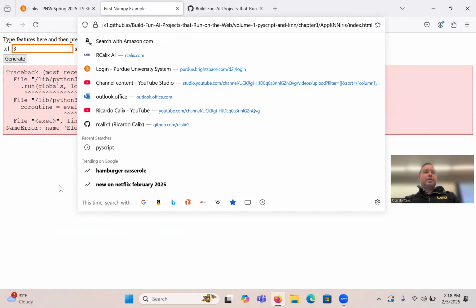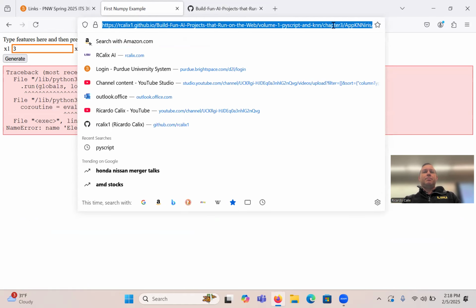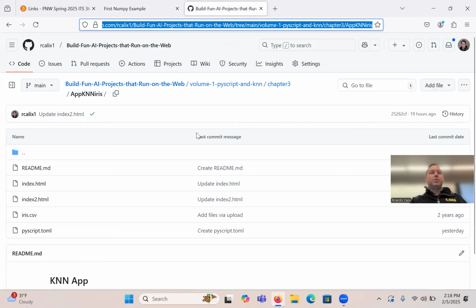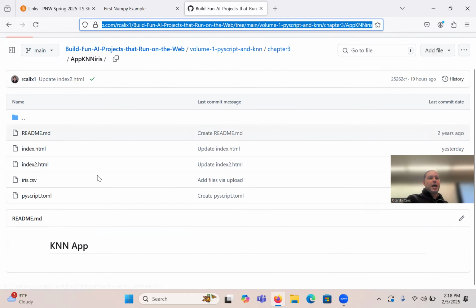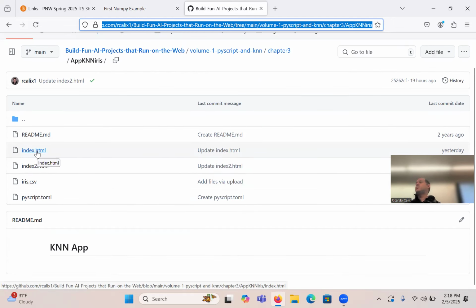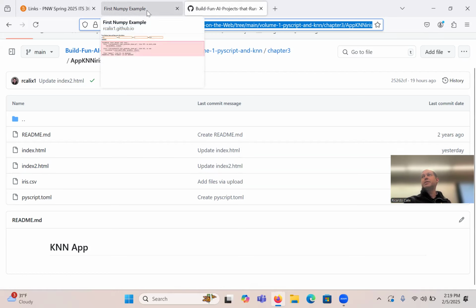Right. Okay. Got it. The index page is index 2, so I will change that, not index 1. All right, so let me go back. What I mean by this is, if you look in the repo, this is the repo. I had index 1, and this was the old PyScript. Instead of deleting the file, I just copied it and made index 2. So you should use index 2. Okay? Does that make sense? It's updated to the new PyScript.